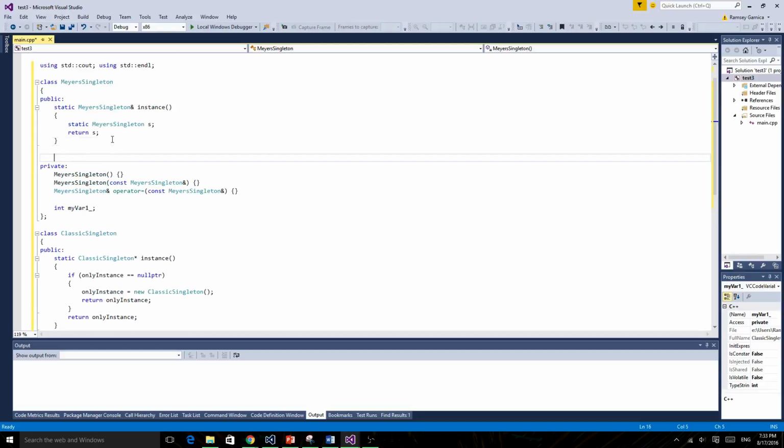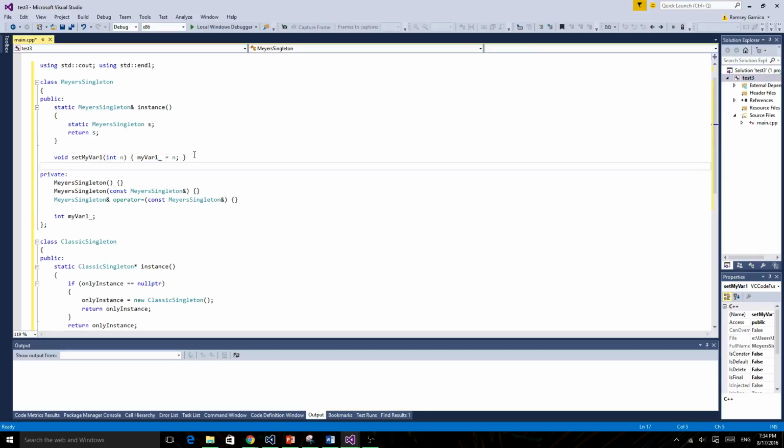Well, let's see. Void set my, int n. So we'll just pass it an integer, and then we will make my var1 equals n. Nice and simple. We have a singleton and we have a single variable that we can get in there.